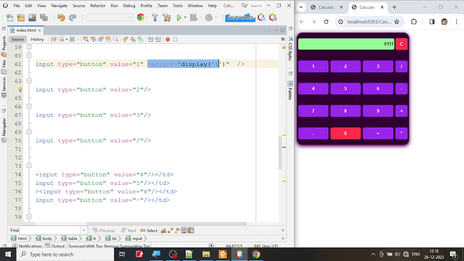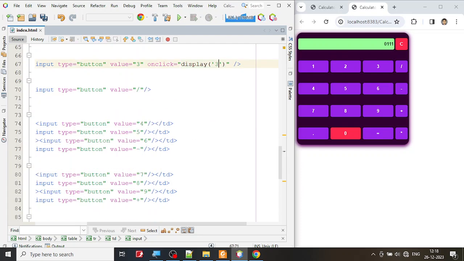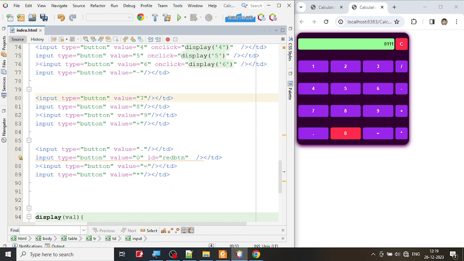So let me do that thing. I'm going to just use Control C, and I'm going to paste it here with Control V, and this is button number 2. Similarly, for button number 3, I'm going to do this. Button number 3 is coming. Similarly, button number 4, I'm going to say this is button number 4. It is not always 1. I'm using Control C and Control V. You know very well how to use copy paste. So this is 5, and let's go here, and this is going to be 6. Done.